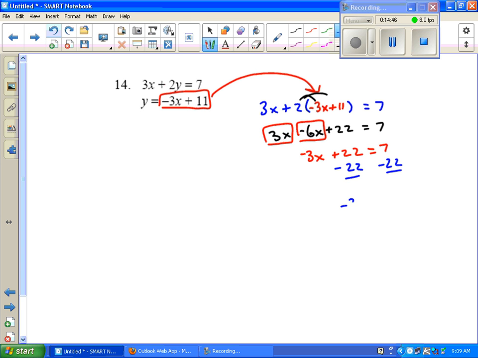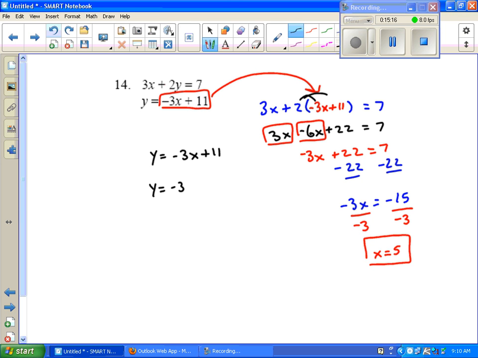And -3x equals -15. Get rid of negative 3 times something by dividing by negative 3. Divide by negative 3 on this side. x equals 5. So now you have x's value as 5. Take one of the equations, looks again like the second equation would be the most useful one. y equals negative 3x plus 11, and in place of x, we're going to plug in our value.